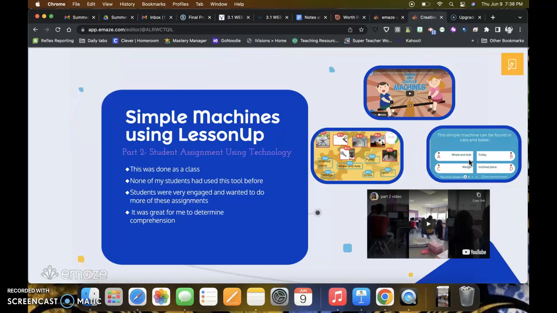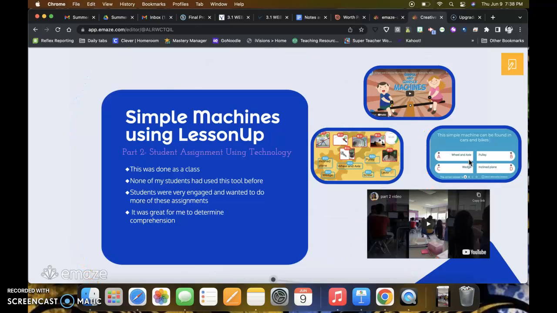I did this the week before the last day of school, so they were all upset that we didn't use this earlier. They even asked me if I can tell the 5th grade teachers about it so they can use it again next year. So I might. I really liked it and I want to use it, but I do believe you have to pay, because it said that I was on a trial or something. So I don't know if I want to pay for it. I think it's worth it, but I'm not sure. Maybe I want to talk to my district to look into it and see if they can get it for us. But I definitely recommend it.